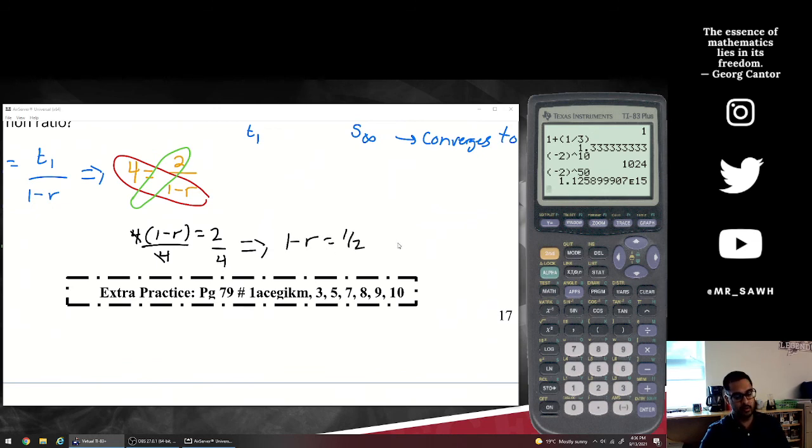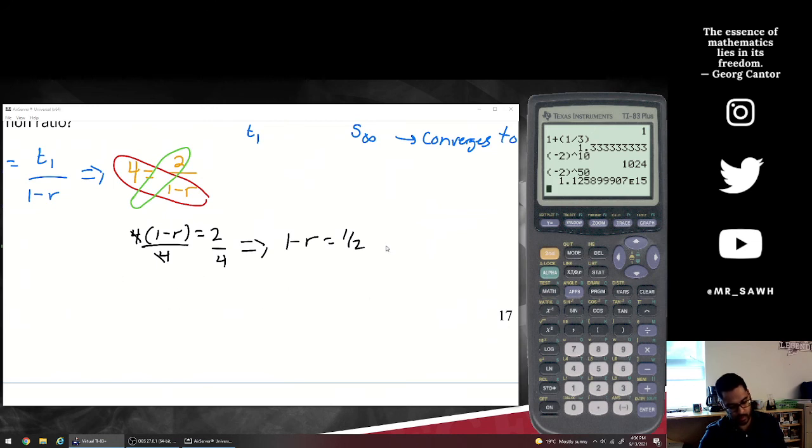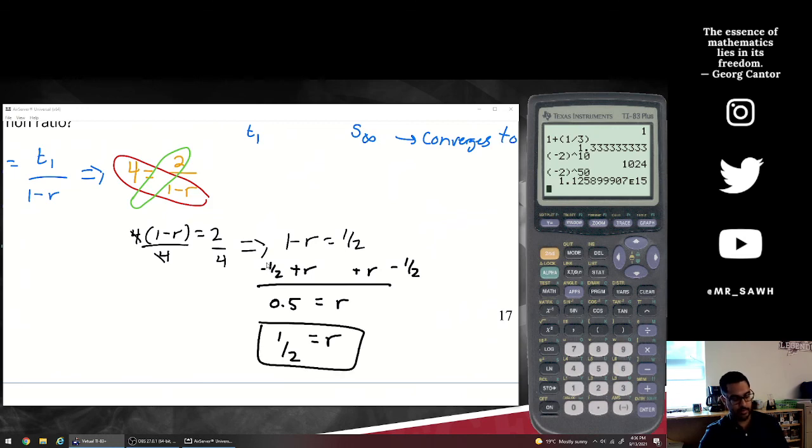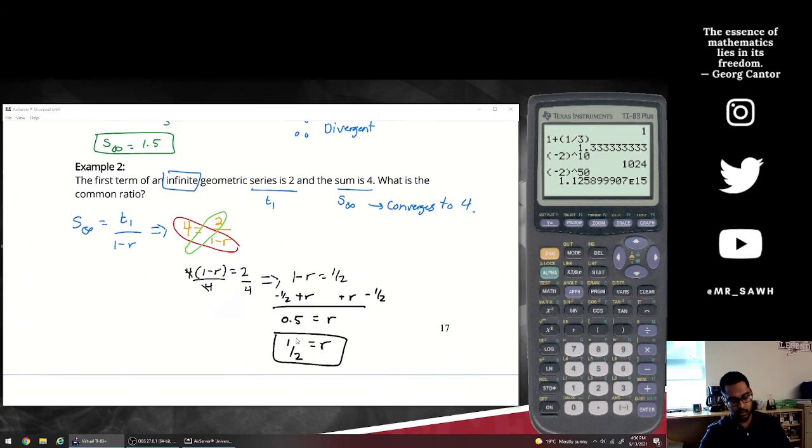You can get the r to the other side. Let me get rid of this box at the bottom. Give us a little bit of space here. Clean it up a bit. There we go. You can do this a couple ways. You can add an r to both and then subtract the 1/2. You can do both of those at the same time. So 1 minus 1/2 is going to leave you with 0.5, which is your ratio. It's probably a little better to leave it as a fraction. There you go. There's your ratio of 1/2.